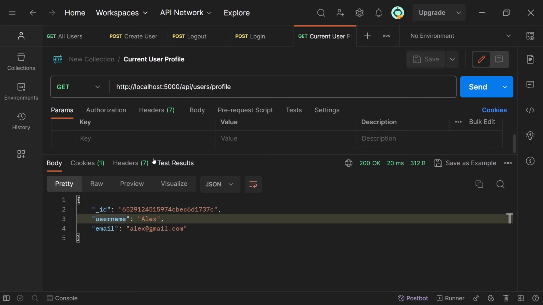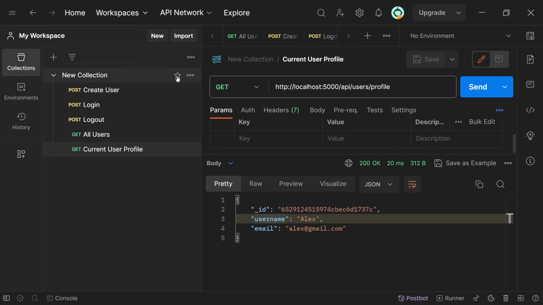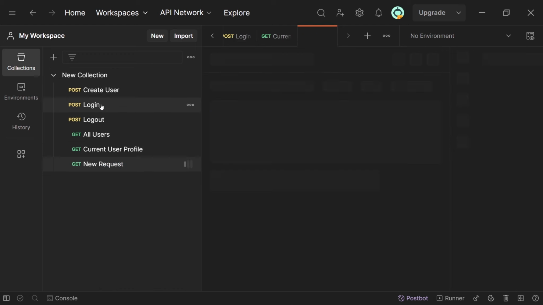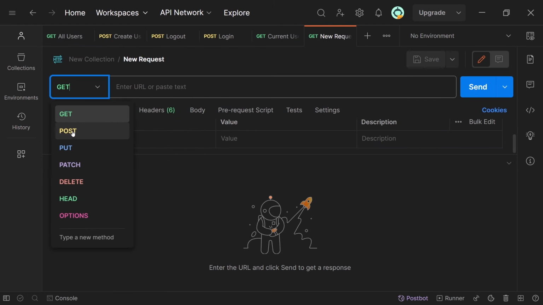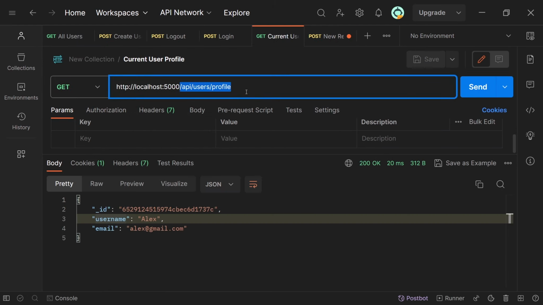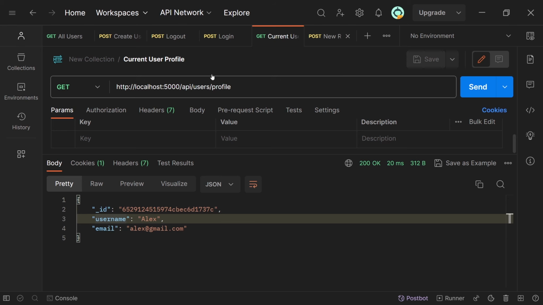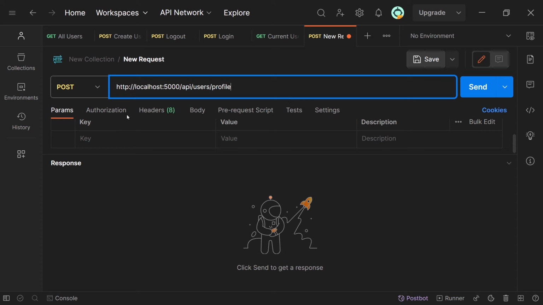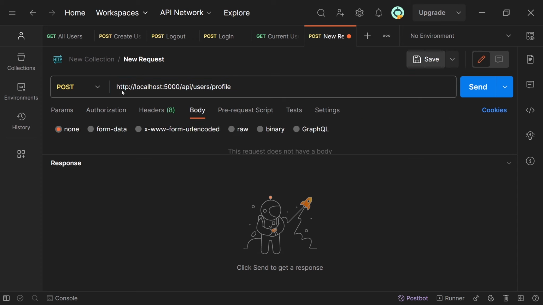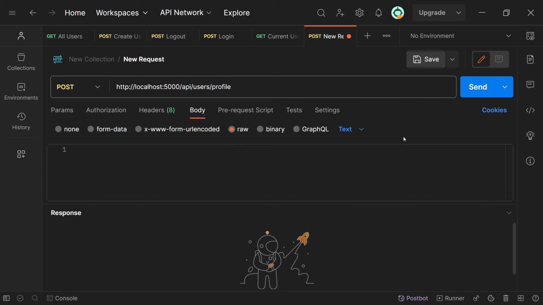That was a lot of talking. So I'm going to just create one more request right here, and I'm going to change that to post because we are going to be sending the data. Let's just copy that and place it right here, and this is post. So we have to post some sort of data. And now let me click on JSON, and boom.